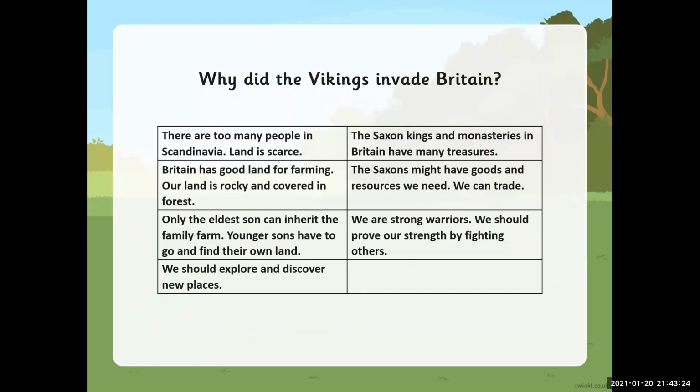So why did the Vikings invade Britain? The reasons were that there were too many people in Scandinavia and land was scarce. That means there wasn't enough land to go around. Britain had good land for farming. Only the eldest son could inherit the family farm, so the younger sons had to go and find their land elsewhere. They also wanted to explore and discover new places.